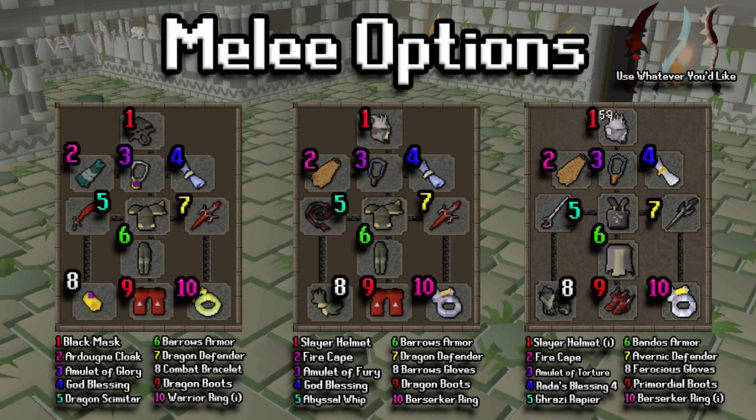So here is a situation where I would just go with Barrows armor plates instead of bringing a torso or something like that, for example, because the torso would be nice for the DPS, but given that you're going to lose a lot of defense bonuses, not really worth it here.